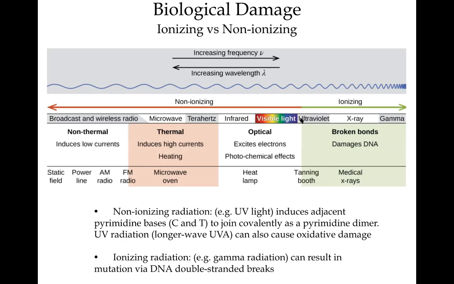And what that can have the potential to do is to take these pyrimidine bases, which are nucleotides, and we'll talk more about that when we focus on biochem. But pyrimidines are your C's and T's. And when those are adjacent to each other in a DNA sequence, it will cause them to dimerize or bind together.